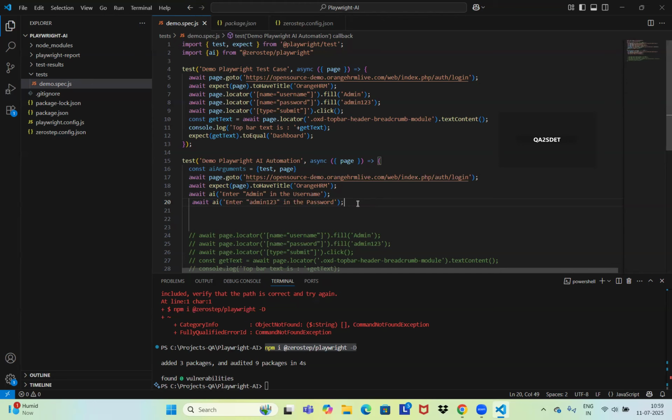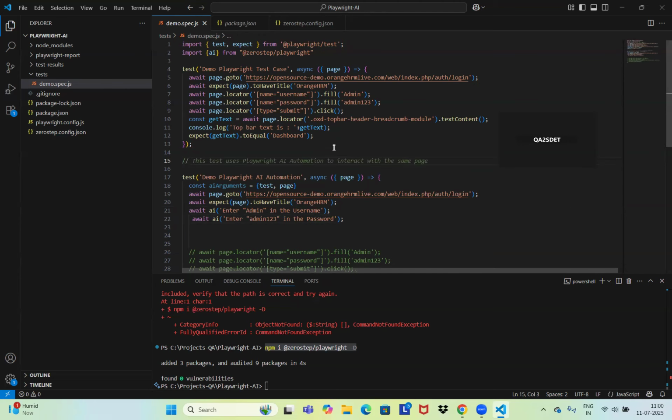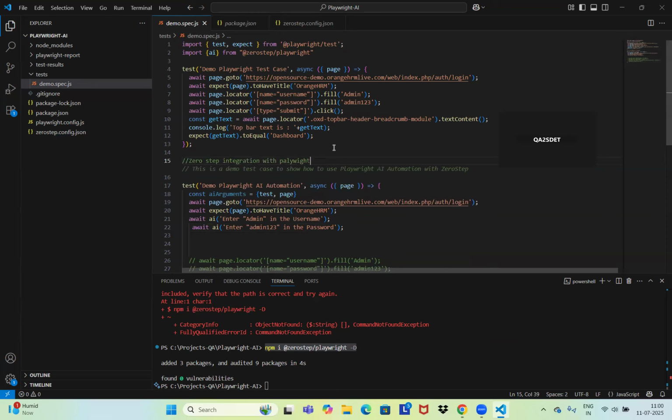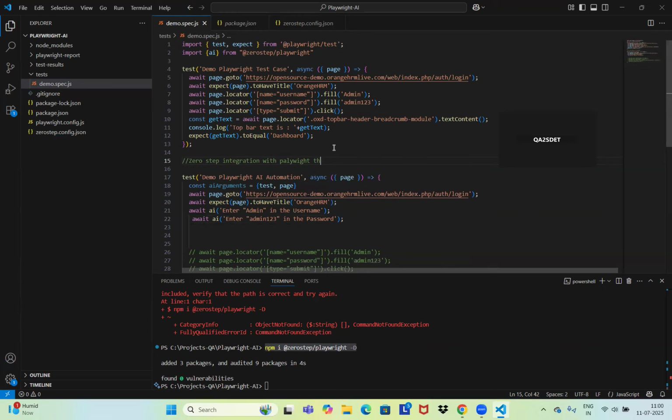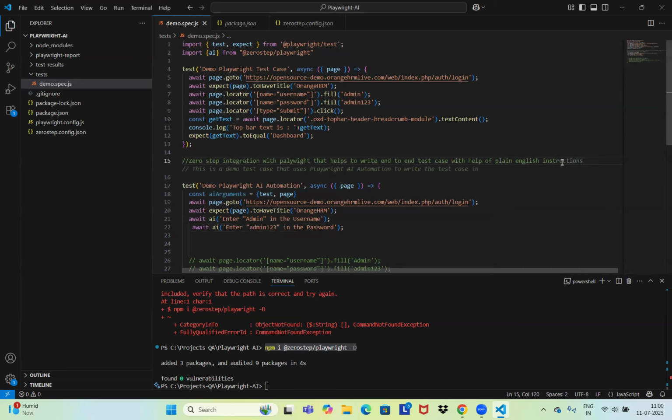Zero step integration with the Playwright, that helps to write end-to-end test cases with the help of plain English instructions, right?